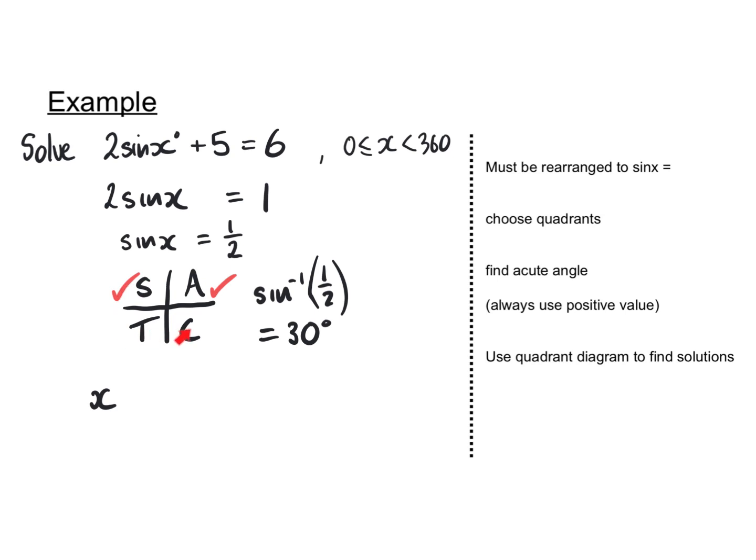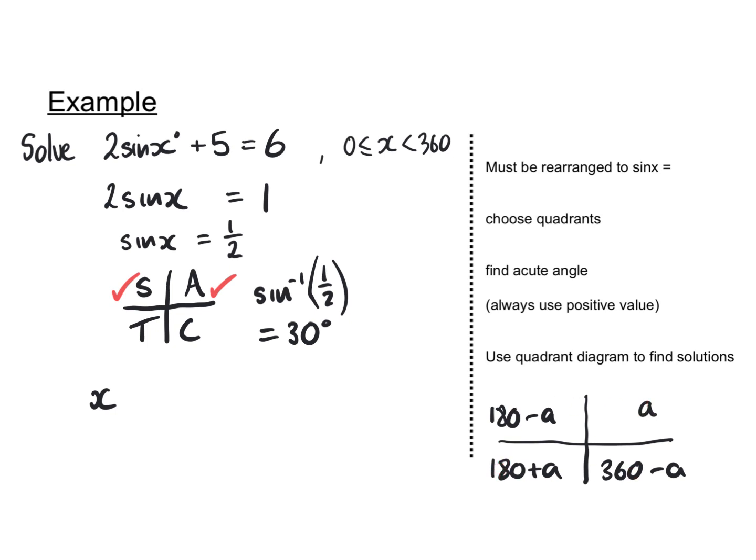This part, which we've dealt with already, and the rules that go with that, I'm going to draw down in the bottom right-hand corner here. What you remember is we have A for our acute angle, which is now our 30 degrees, so the value of A is 30 degrees. If I have a solution in the second quadrant, the rule was 180 minus the acute angle. In this quadrant, it was 180 plus the acute angle, and in this quadrant, it was 360 minus the acute angle. So not only do I have to memorize this CAST diagram, I must memorize these 4 rules that go in each quadrant.